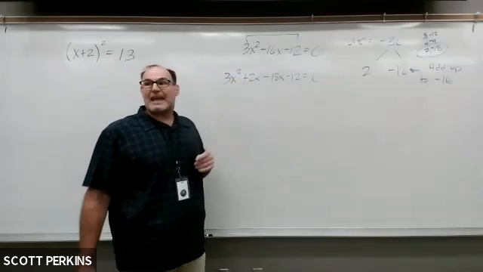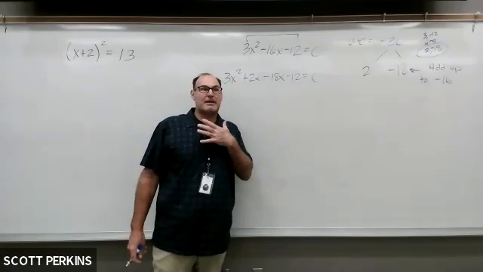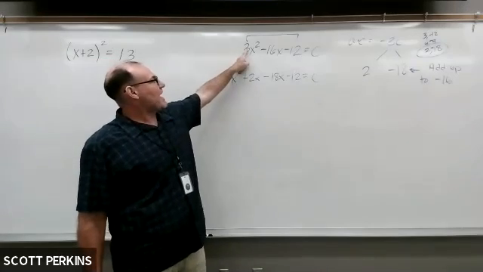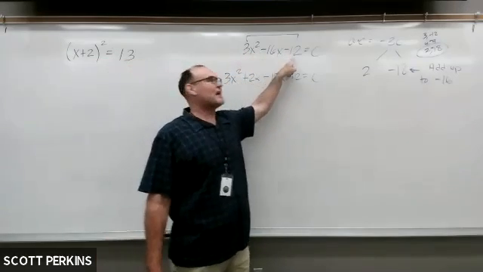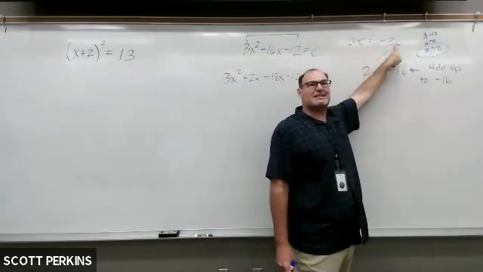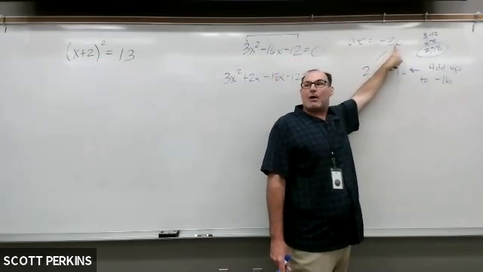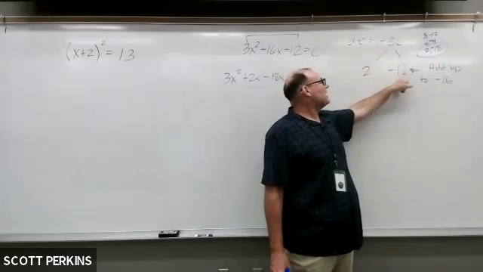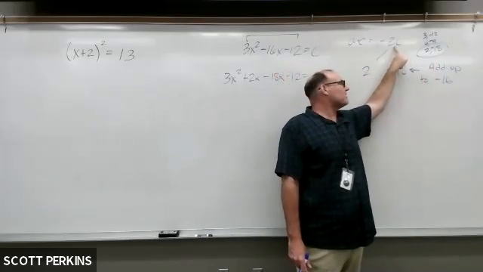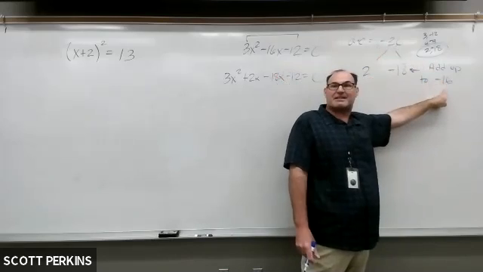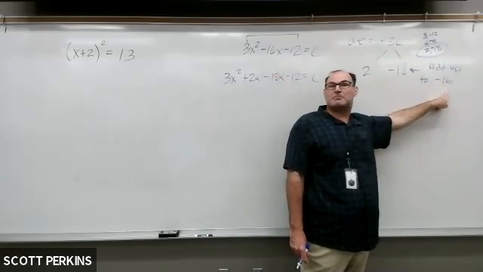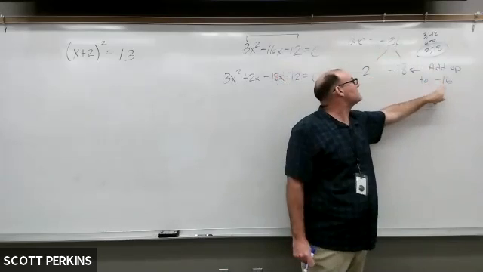So what I did here again, I'm using the AC method because that's what I teach, and I'm just trying to stay consistent. So I multiplied the A times the C, the 3 times the negative 12, that gave me negative 36. So now what I need to do, and I've tried to write some quick little notes here for you. What I need is the 2 factors of negative 36 that add up to negative 16, that middle term. And you can see I had to fiddle around with it. I've never done this problem. I'm typing up all new notes this semester.